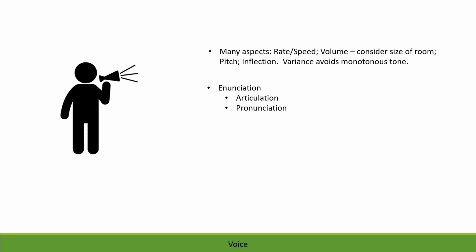So, enunciation. Enunciation is the combination of articulation and pronunciation. Articulation is the ability to pronounce the letters of a word correctly, the letters and syllables, such as articulation. Pronunciation is when you can say the entire word correctly with flow. Okay? So the combination of articulation and pronunciation provide us with enunciation.